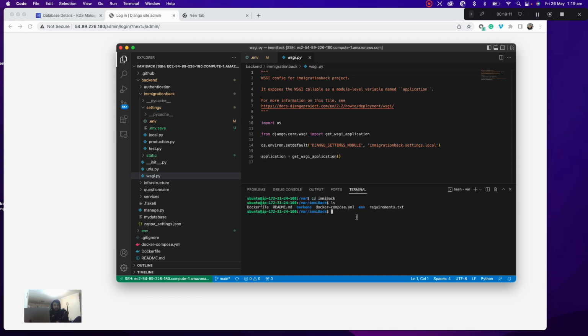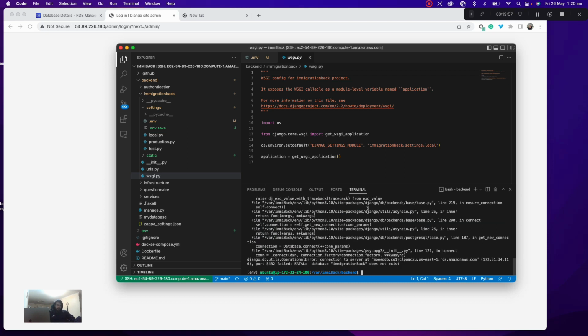I will see if the migrations have been run. env/bin/activate, and I'll cd into backend, and /var/emiback/env, yep, env, sudo /bin/python3 manage.py showmigrations, just to see if I'm connected, and I am not connected. Database immigration back does not exist.